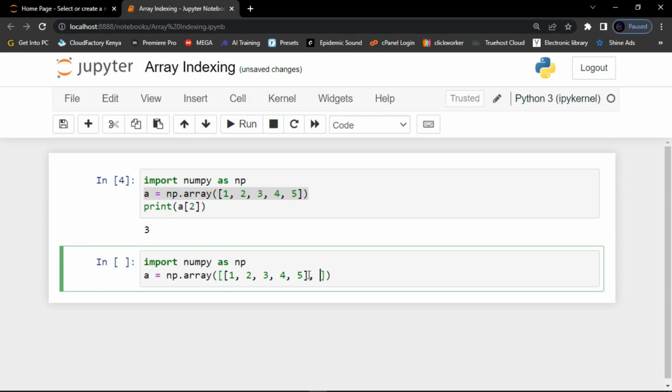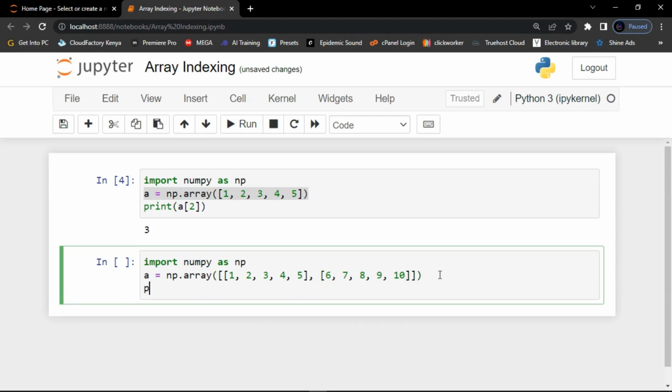For example, this one was 1 to 5, so let me say 6 7 8 9 10, 6 to 10.